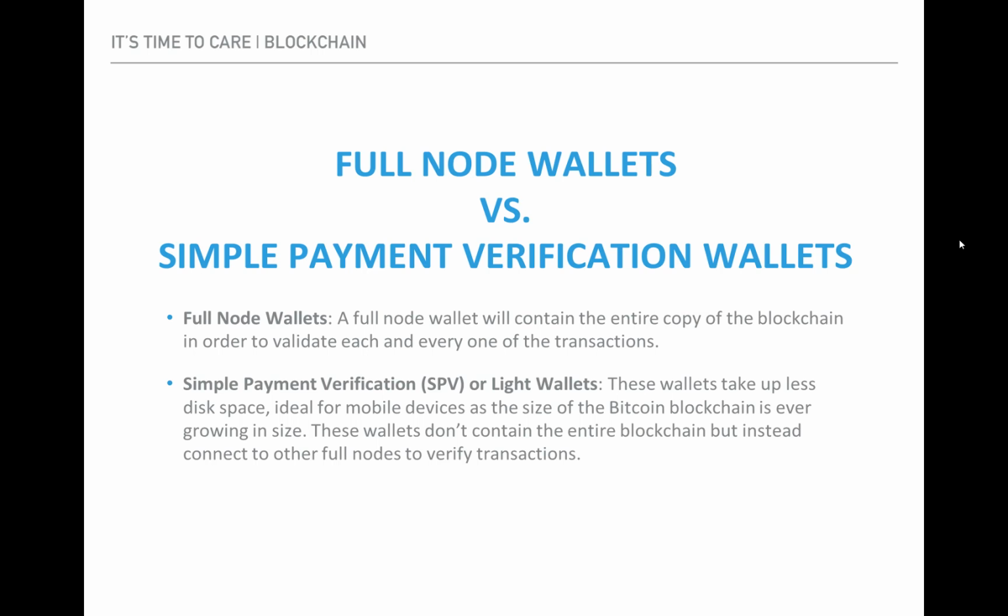But as you can tell, as this increases over time, not all computers, or maybe even a mobile device, are going to want a full node wallet. The other type is a simple payment verification or light wallet. These wallets take up less space, ideal for mobile devices, as the size of the blockchain, as I just noted, is ever growing. These wallets don't contain the entire blockchain, but instead connect to other full nodes to verify transactions. So this is what you're going to see on most of your mobile devices, probably all of them. It relies on another node to verify before making a transaction.